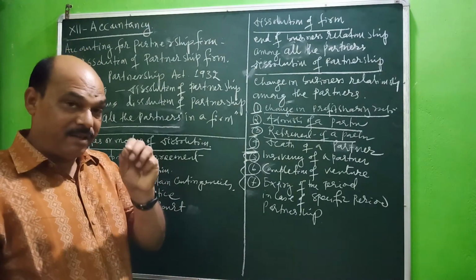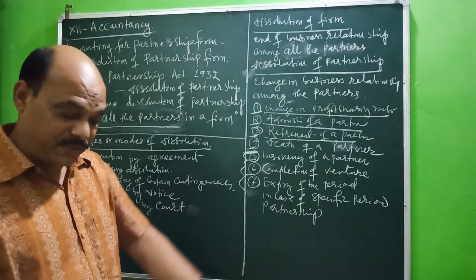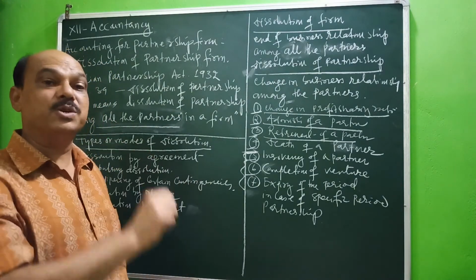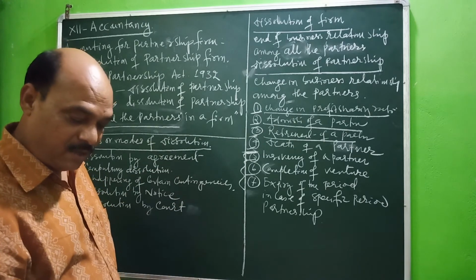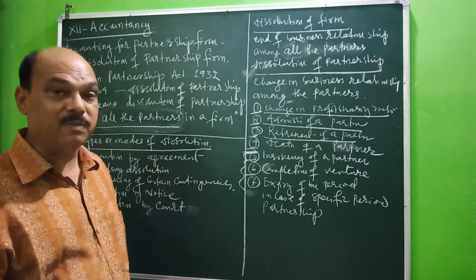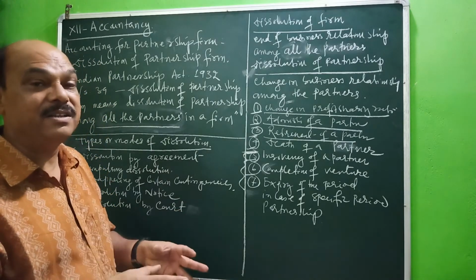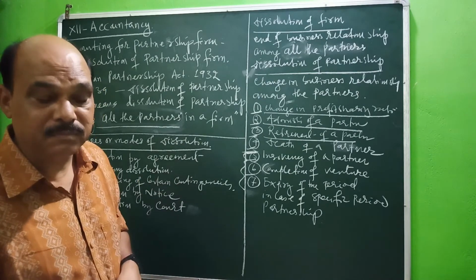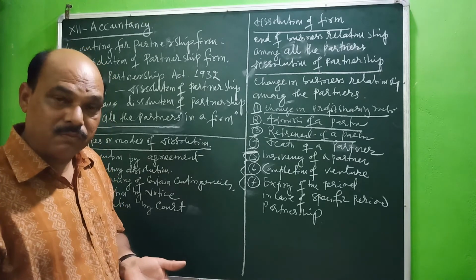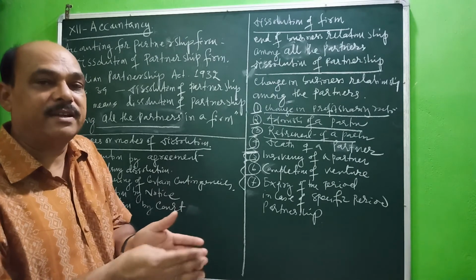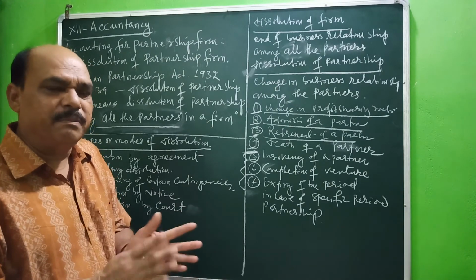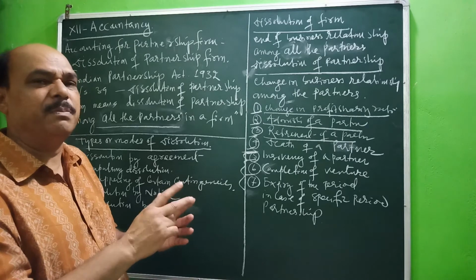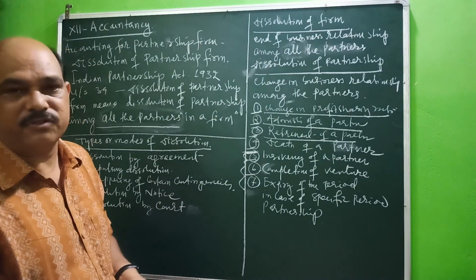When the court is finally giving that you should close the business, what are the circumstances under which the court is going to give notice that you should close the business, dissolve the business? What are the points? You can see, when a partner becomes insane. That means when a partner's mind is not fit to decide what is right and what is wrong, a mental disorder, which makes a person imbalanced in his activities and unable to decide what is wrong and what is right.